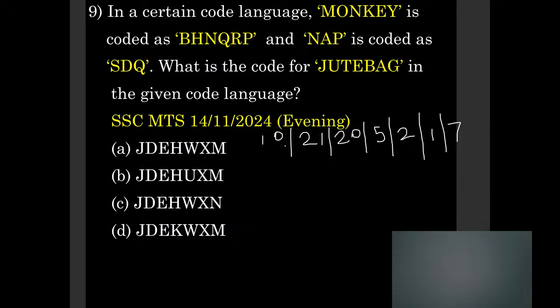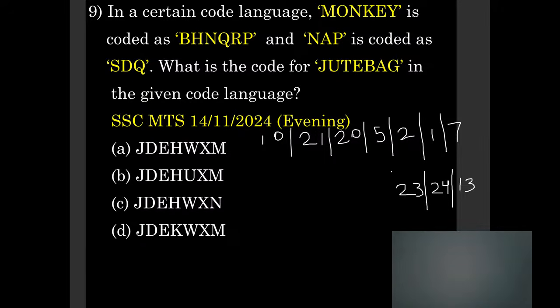Next, we should apply cross coding, means you should add 3 to each one and it goes to the last one. So 10 becomes 13. 13 goes to the last one. Cross coding means like this only. First becomes last, last becomes first. Okay, next 21. If you add 3 to it, it becomes 24. So second one becomes last but 1. From last it is second. Next, 20 becomes 23. Third one becomes third from last.